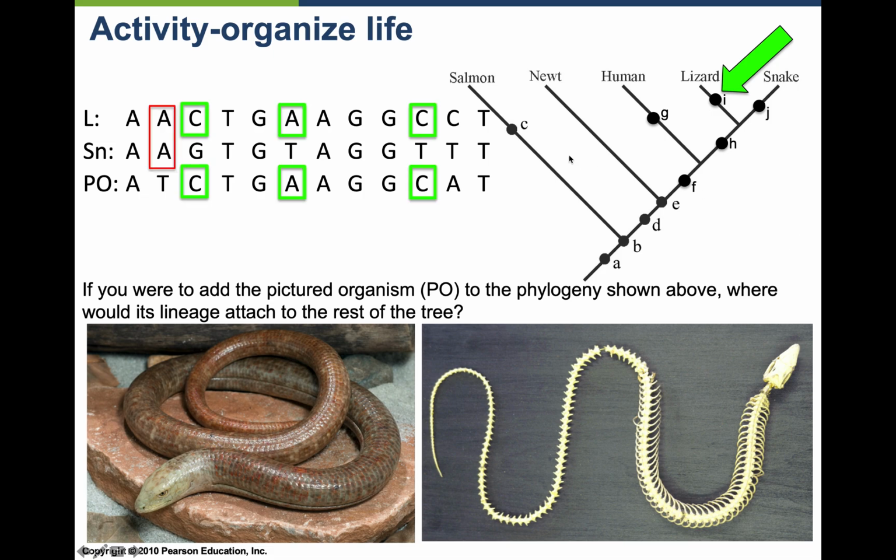And so if we come here and look, you can see that the lizard and the snake have a similarity, but there are more similarities between the lizard and the pictured organism, which is a legless lizard, than there are between the pictured organism and the snake, or the lizard and the snake. And so you know right away that it goes right there.